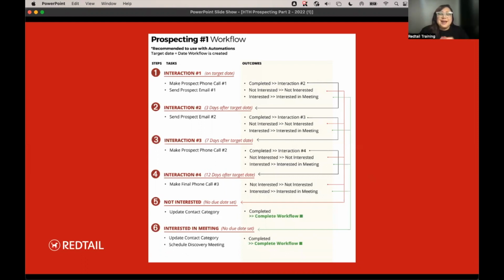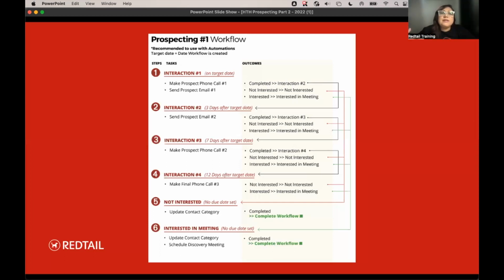I do want to give one little warning. I'm not going to build this one from complete scratch, but I will give a little bonus benefit, a positive outlook for you, at the end of the webinar. What we're really looking at with this workflow is that call cadence. I have a prospect. What am I going to do with it? I have a name. This is part 2 of it, so I'm going to reach out to them.